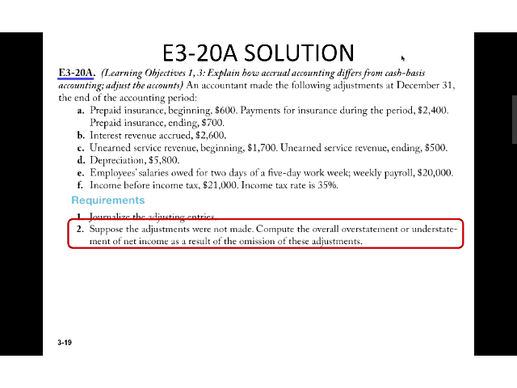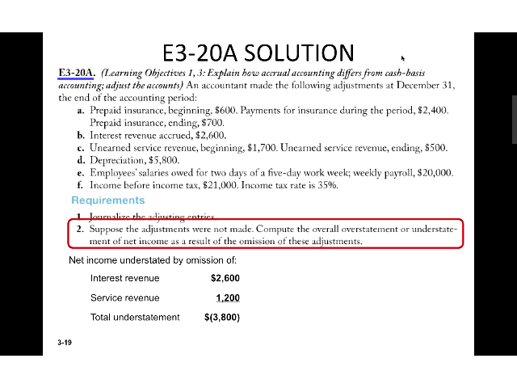So they're just saying, what if we didn't do it? What's the impact of not doing it? Well, first of all, if we omitted the revenue that we just accrued for, we would not have interest revenue, we would not have service revenue. So all I did here was go through the 6 adjusting entries and pick out the 2 that related to revenue and said, if we didn't make these adjusting entries, we would not have had interest revenue of $2,600. We would not have had service revenue of $1,200. So we would have understated net income by $3,800 for the revenue.